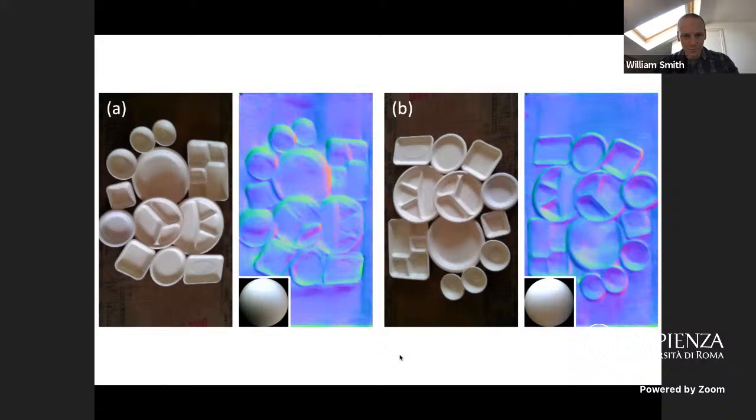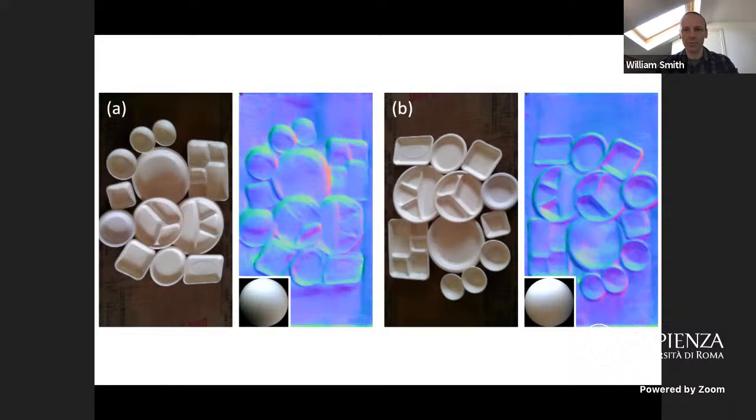So the interesting thing here is that we flip the image upside down in this case. And rather than just interpreting this by inverting the lighting and keeping the shape estimate fixed, actually it's interpreted the scene on the left as primarily convex shapes with lighting from above, and the image on the right as concave shapes, again with lighting from above. And that's because we baked in this lighting prior of natural light, which typically comes from above.